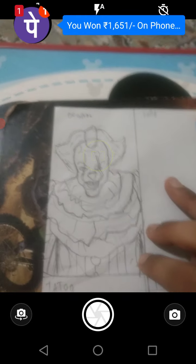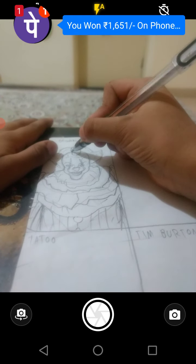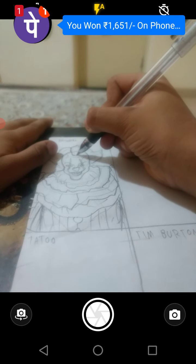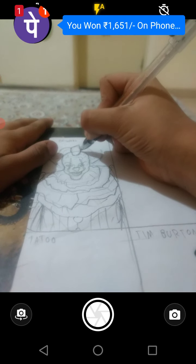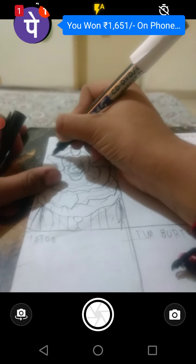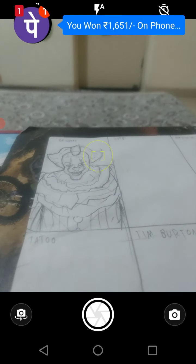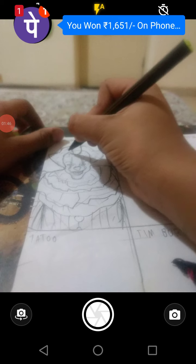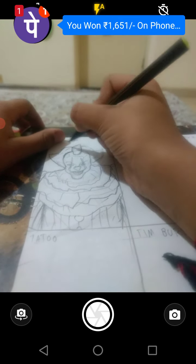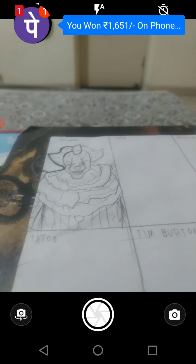Now it's time for inking. Yay! Now it's inking time. Where is my marker? Wait a minute. Now it is real inking time. Some shadows are gonna go over there. Yeah, now I'm ready.